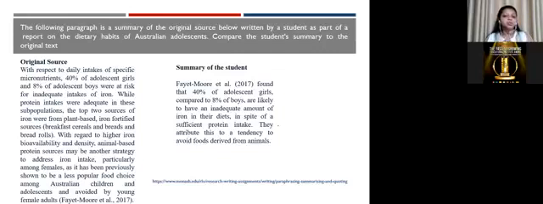They attribute this to a tendency to avoid foods derived from animals. So if you want, you can write this in another way: this can be addressed by a sufficient intake of animal-based proteins. අපිට එහෙම කියන්නත් පුළුවන්. So you have to decide. Yes. So we don't have much time, so otherwise I would like you to write this on your own. So did you understand the summary? We are discussing it more. This is just like an opening. So did you understand it?